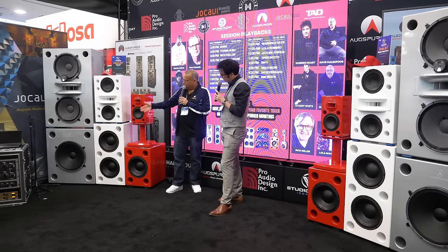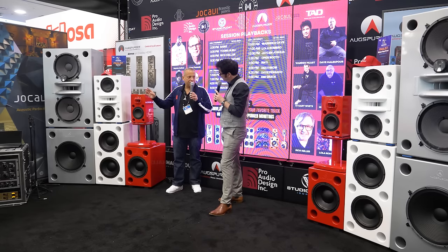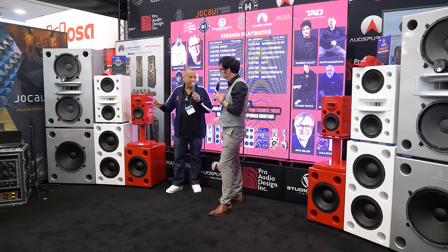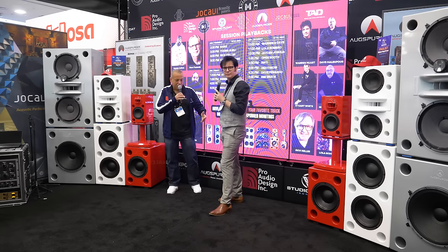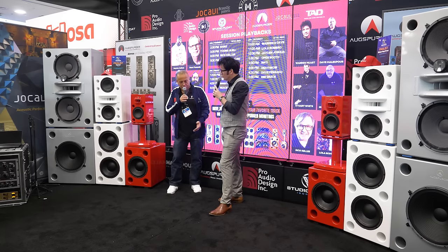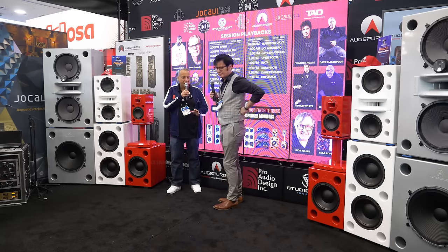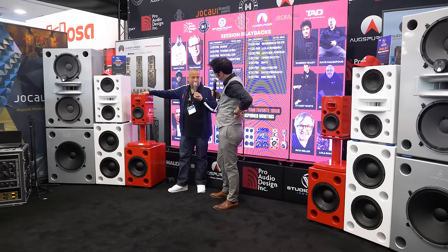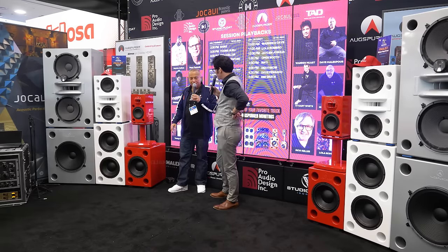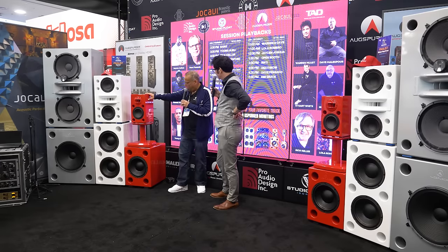This other system is an ultra bandwidth system, 20 to 45K, very flatly tuned. This has a little bit more life to it. If you look at room positioning, we have these two speakers that are kind of close to you. I'm glad to hear what you're saying, because this speaker is our least expensive speaker, and yet it's a very satisfying feeling. How much is least expensive? Well, you can get them a couple different ways. This is $11,000 with one amp and a pair of speakers, in matte black.